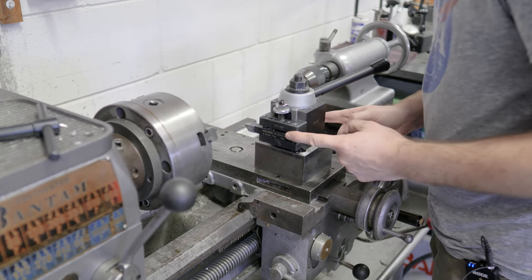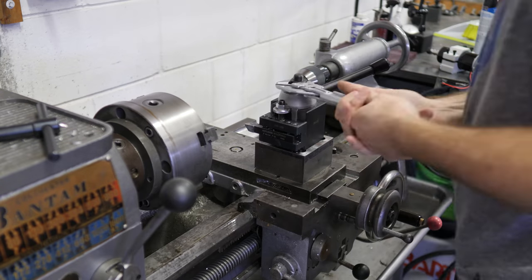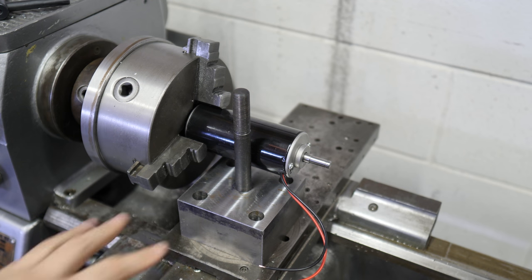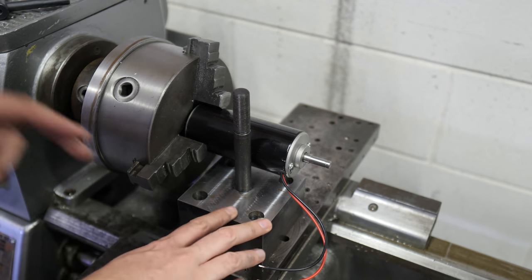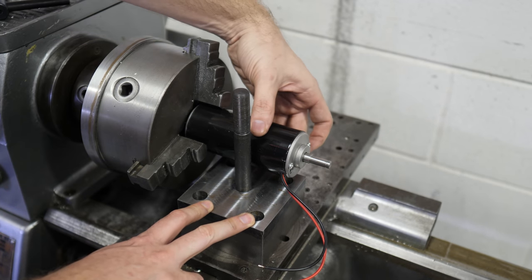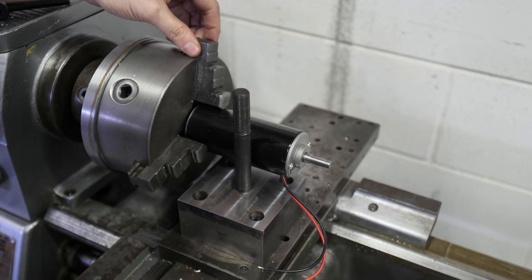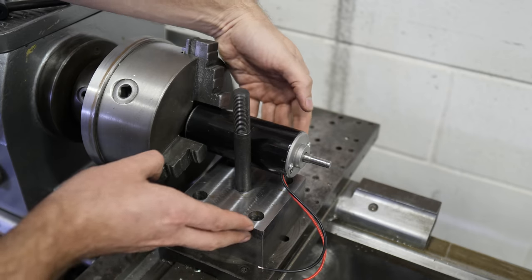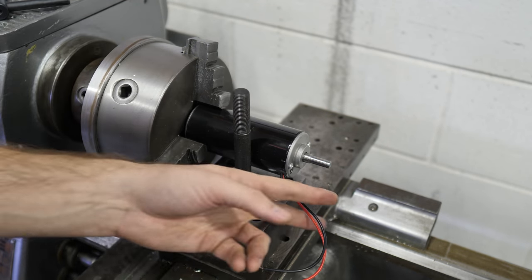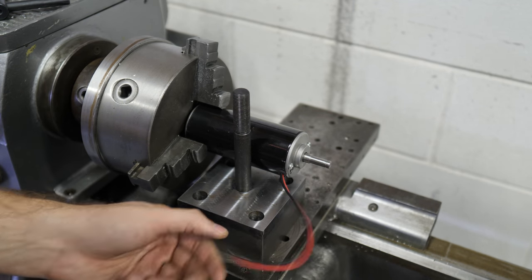All right, this is where we're going to mount it. Let me go ahead and pull the quick tool change off and we can get a better look. All right, so this is kind of where we're thinking of mounting it. We're gonna go ahead and make two pieces out of aluminum that will sandwich this in place. We have this just held on with the lathe just to make sure we're on the tool center. And then that whole piece will be able to come on and off and mount the same way the quick tool change does. And then we'll run all the electronics down probably under the lathe and we'll keep those there permanently.